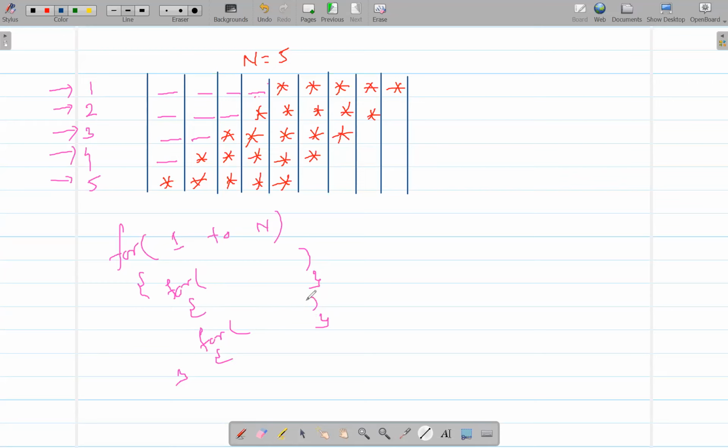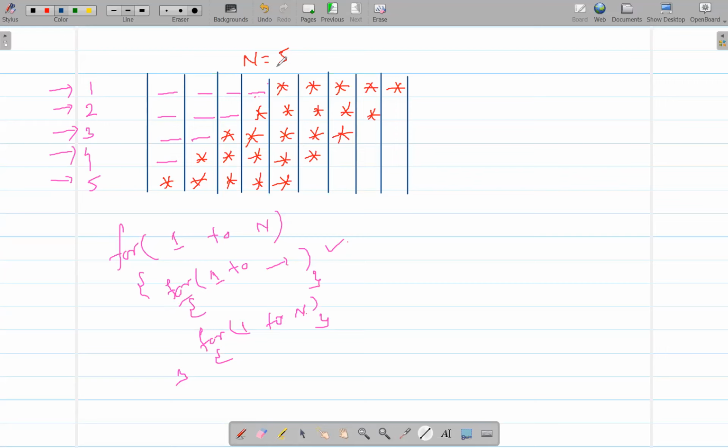Okay, but now tell me, for printing the spaces, I need to run a loop from 1 to what value? This is very important. The next thing is just like printing the star. It is again from 1 to n only. Nothing you need to do for printing the star. But for spaces, this is a very important condition. Till what value do I need to run the loop?